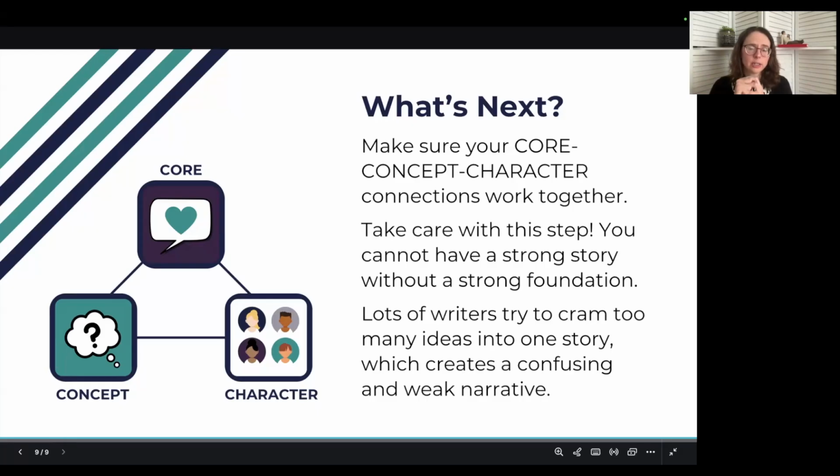And I've already alluded to this, but I'm going to say it again because a lot of times writers will try to cram everything in, the kitchen sink, throw it all in together, thinking that we're going to make it all work within a story. I would encourage you to think simply about these three things. Make sure that they are clear, make sure that they make sense together, that they work together, and that is how you will make sure that you can have a strong premise. If you try to cram in too many ideas, it becomes disjointed, your narrative will become confusing, and the reader will not want to engage at all.